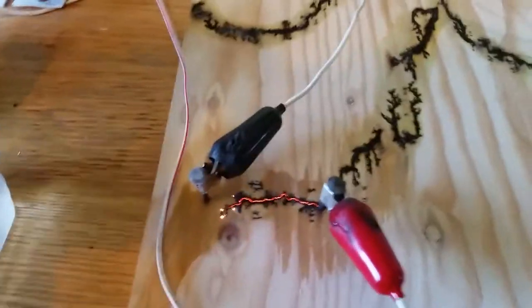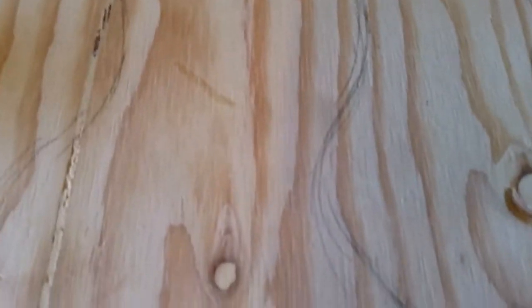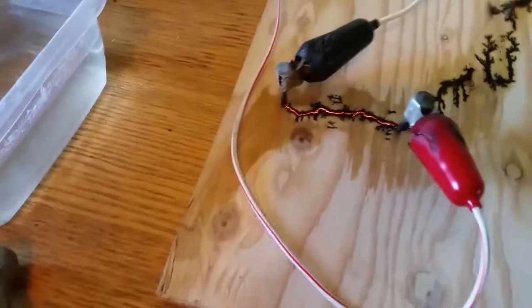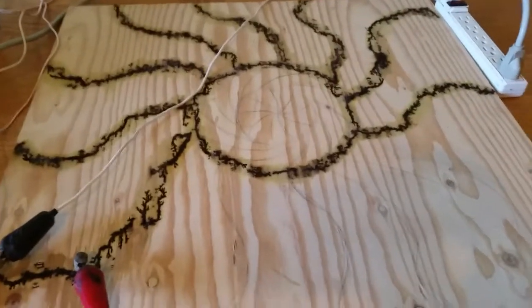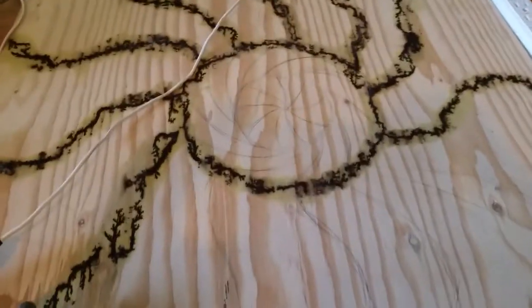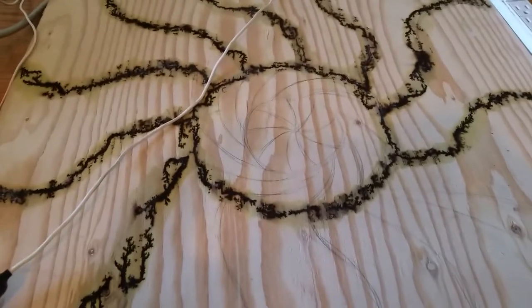Some other techniques you might want to employ to get, say, a tree formation — I'm not going to do it here, but you would just touch up with your brush and draw a little brush stroke with the water and baking soda. And if you have a piece that you really like, sometimes what I do is add a resin, and you can add a colored dye to it.